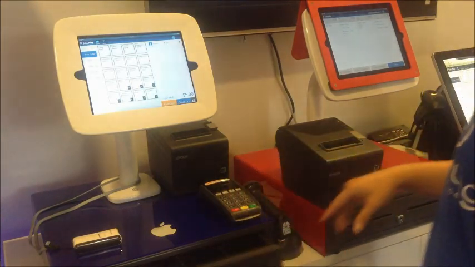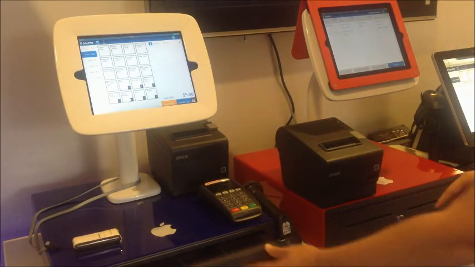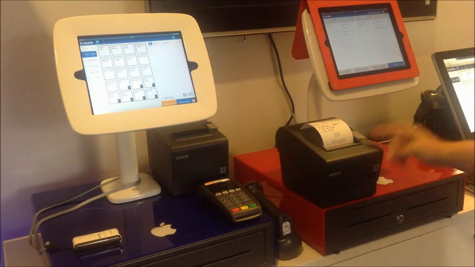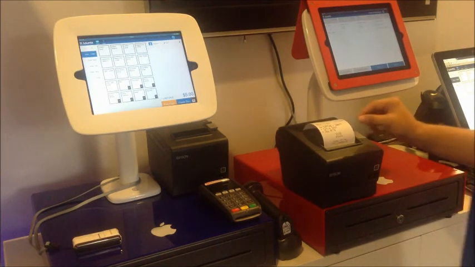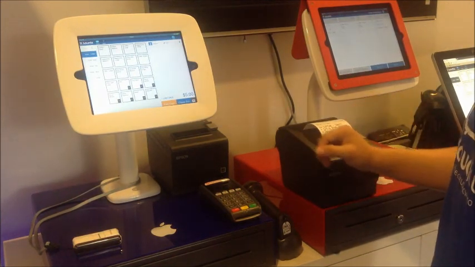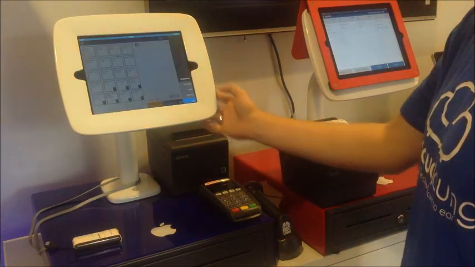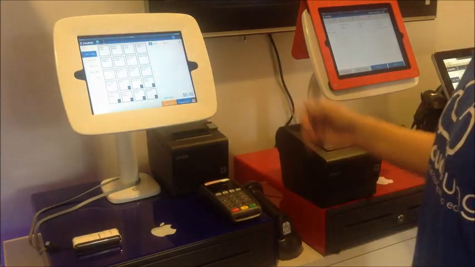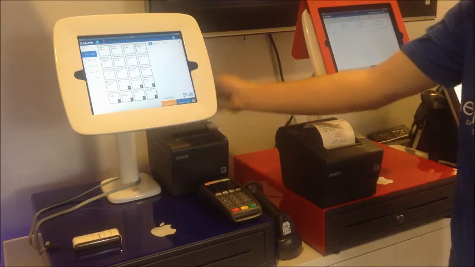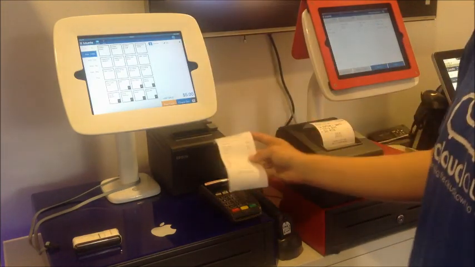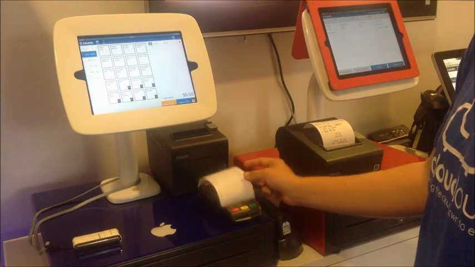And then what that's going to do is kick open the cash drawer, and it'll print a docket to the kitchen, identifying his order with his name and the order details. And from there, if he wants a receipt, we can go in here and click reprint, and we'll get a receipt printing to the receipt printer here at the iPad. And we can hand that to the customer, and we're all good.